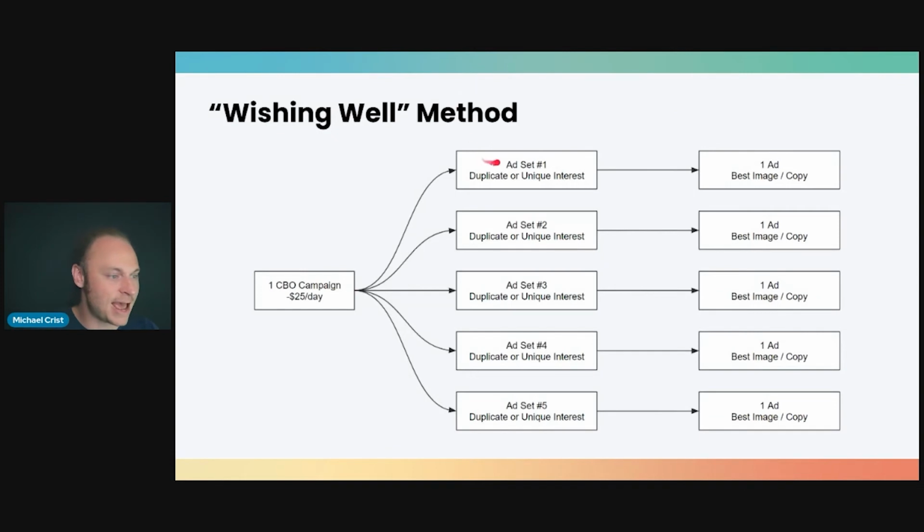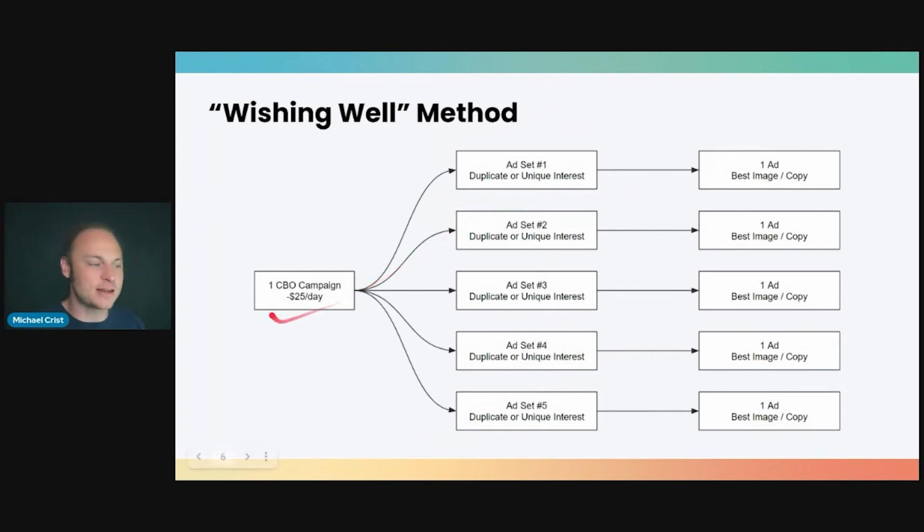Now, let's talk about these ad sets a little bit. They're going to be duplicate or unique interests. So usually what I like to do is I like to know my audience. I like to know my niche. Again, I do this through product research and things like that. And I have some ideas for some interests that I would like to try in these ad sets. Typically what I'll do is I'll pick 3 interests and I'll just spread them out over the 5 ad sets. So a few of these will be duplicates, a few of these will be unique. And I usually make that determination based on the total audience size. I really want to make sure that each of these ad sets has roughly the same audience size.